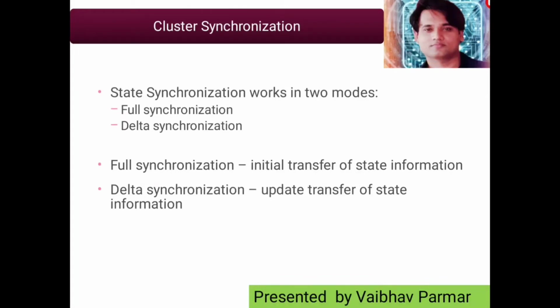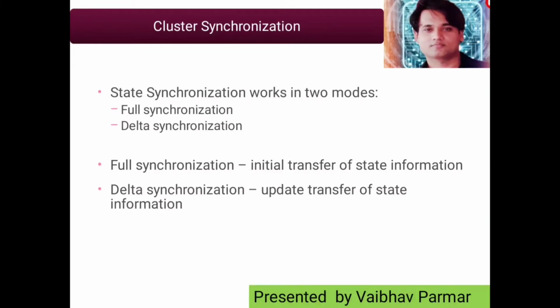Let's understand cluster synchronization. In order to make sure each gateway cluster member is aware of the connections going through the other members, a mechanism called state synchronization exists, which allows status information about the connections on the security gateway to be shared between the members. State synchronization enables all machines in the cluster to be aware of the connections passing through each of the machines. It ensures that if there is a failure in a cluster member, connections that were handled by the failed machine will be maintained by the other machine.